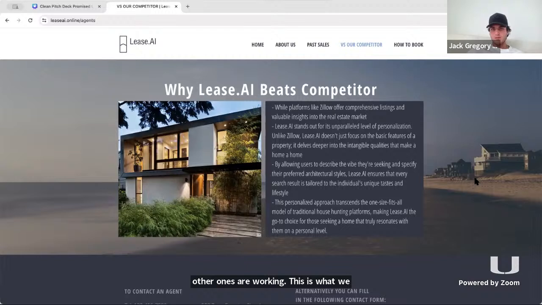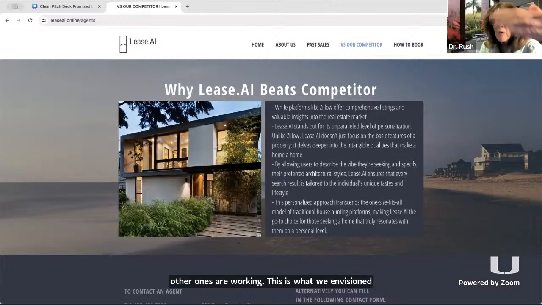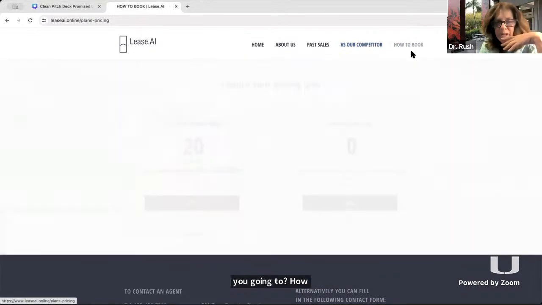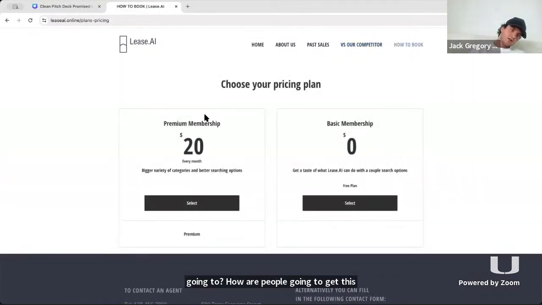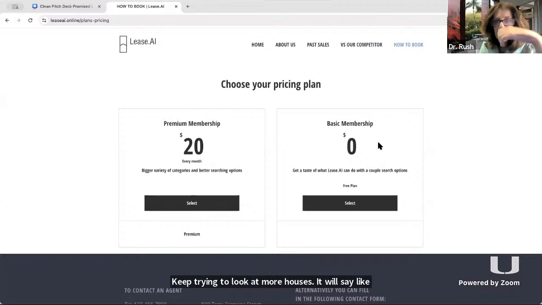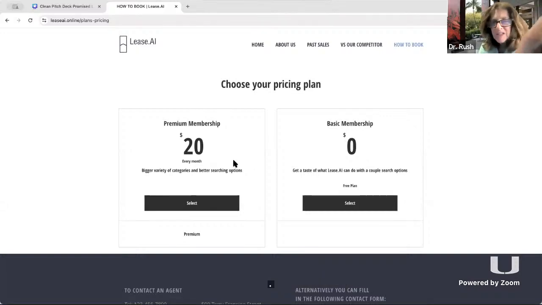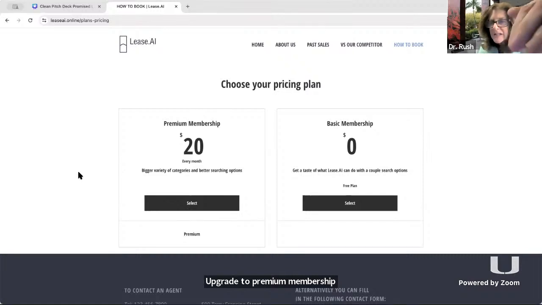Okay. And then how are people going to get this? What we thought of now is having a premium membership and a basic membership. So the basic membership is you can do a few searches, but if you keep trying to look at more houses, it'll say upgrade to premium membership. Okay. What I would add then, Jack, is just like Zillow, right?